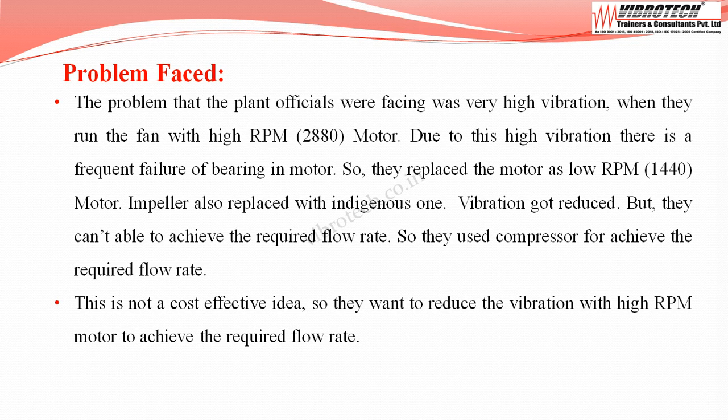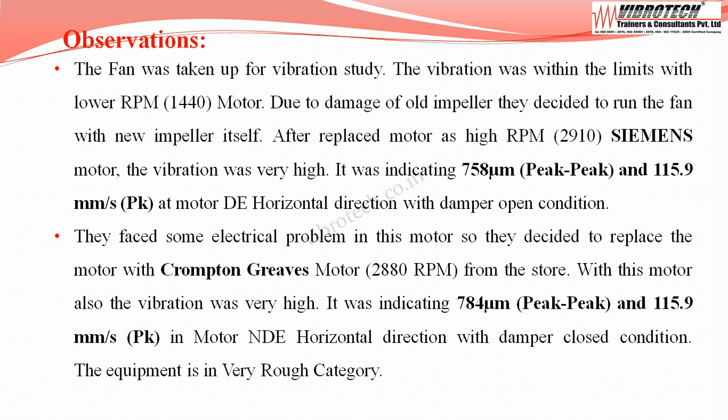Vibration got reduced, but they were not able to achieve the required flow rate. So they used a compressor to achieve the required flow rate. This is not a cost-effective idea, so they wanted to reduce the vibration with a high RPM motor to achieve the required flow rate. The fan was taken up for vibration study.